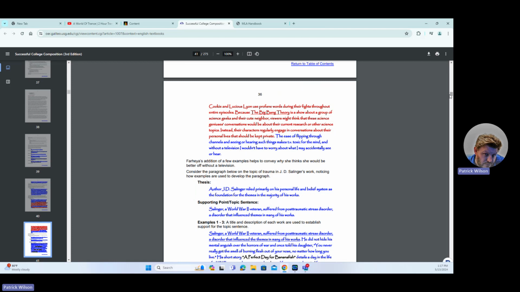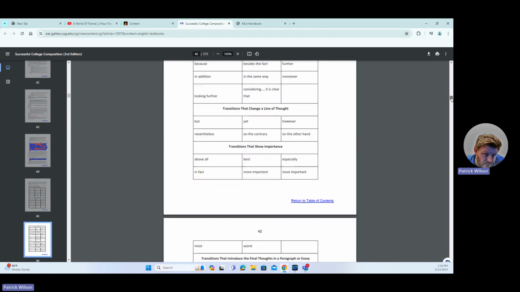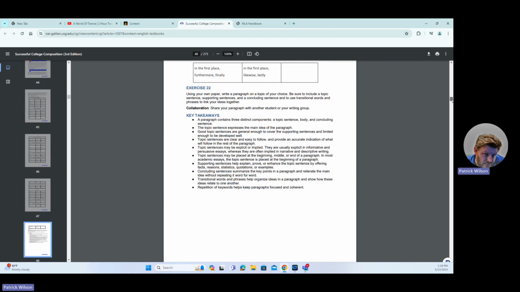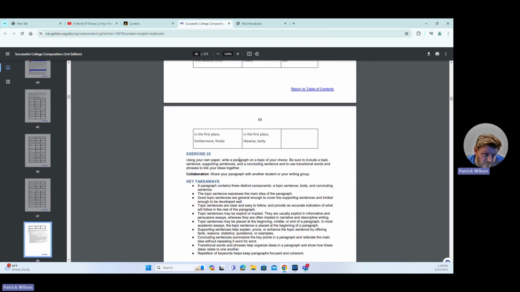You're going to have a lot of pages that have examples. Look through those as much as you need to. Charts are a really good thing that you might want to pay close attention to. Look at the key takeaways that summarize that particular chapter. The exercises are going to ask you to do this or do that. That's up to you whether you want to do the exercises. I don't collect them or take that stuff up for homework or anything. That's more or less extra practice if you need it.